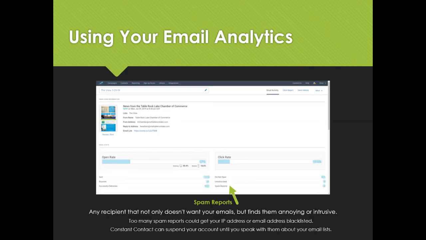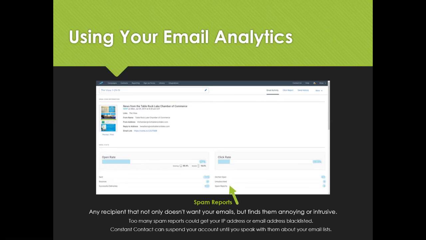A couple quick tips: do not include exclamation points in your subject line. That is often a clue that it might be spam, but do include numbers whenever possible, emojis like the little smiley faces. Those are all kinds of things that will catch someone's eye when it's in their list of emails.